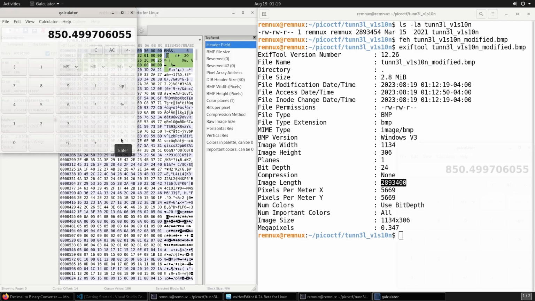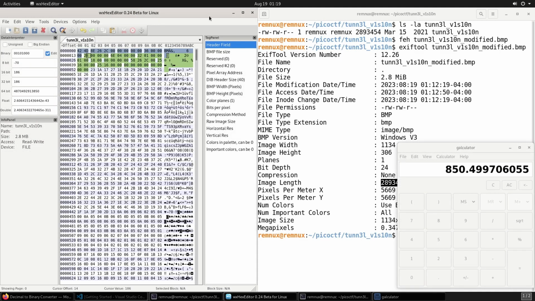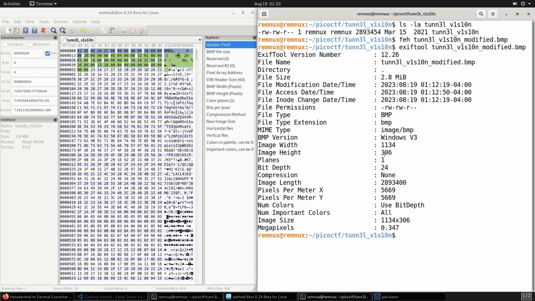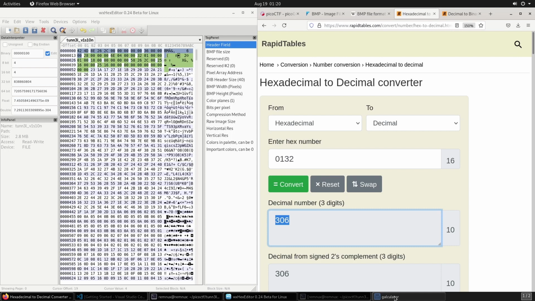So back at the hex editor, there is a part of the header field that looks at the horizontal and vertical size of the image, and that is just here for width and here for height. And so this would be 0132, which if we go back to the converter, putting 132 into the converter gives us 306, which is this exact same number as the image height, which is what we expect. So we want to try and increase this number in the header to see if we get more image revealed.